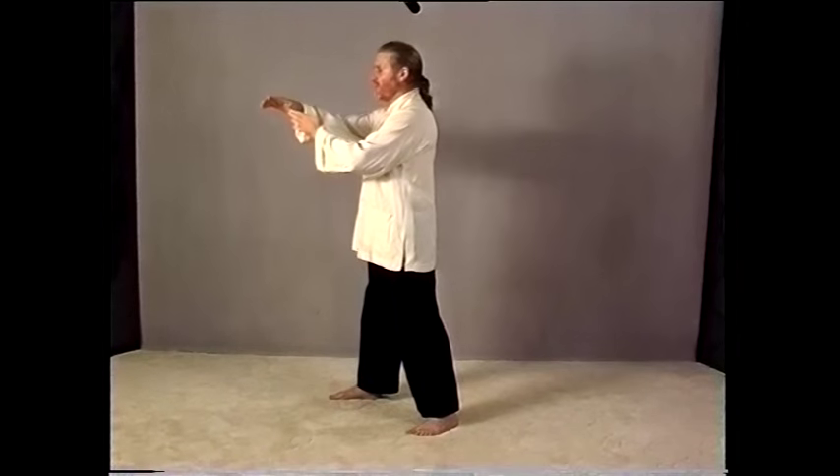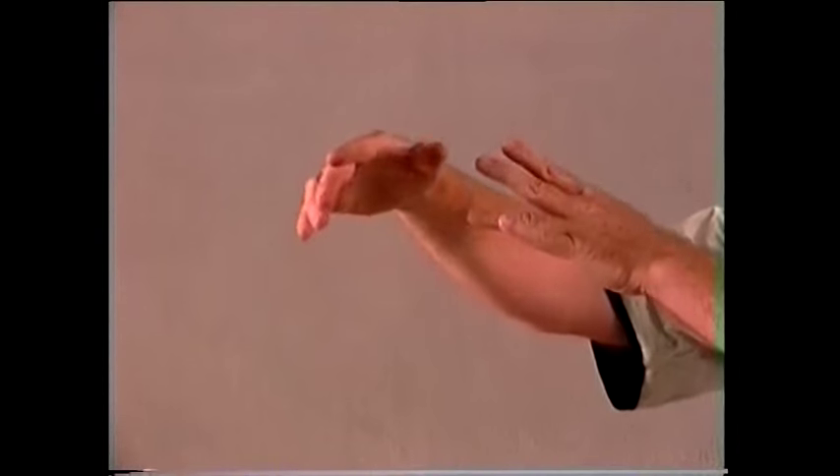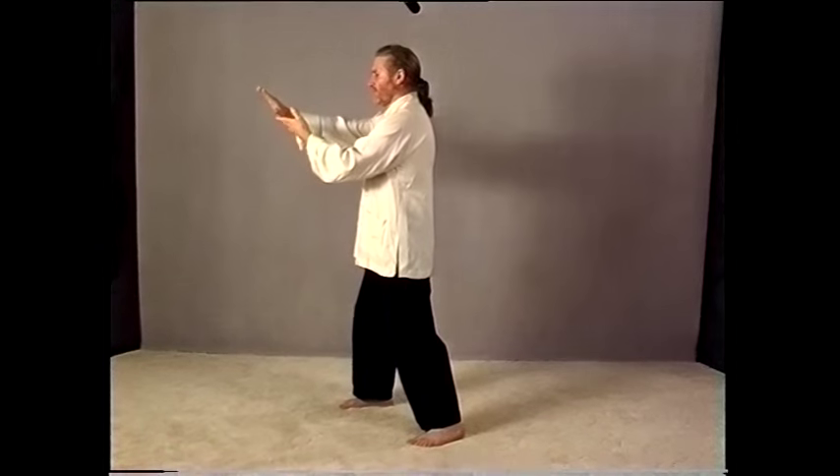Now from here, you're simply going to change the position of your hands. The left hand is going to turn up and the right hand is going to turn down. By the way, there are five levels of doing this form — not different, just different ways of doing it. All the movements are the same but there are more advanced ways of doing it. This is the second way. I feel that people are intelligent enough to take the second way of doing the Tai Chi form. So the movements become a little bit more advanced as you progress through the levels. From here, your left hand turns up and your right hand turns down.